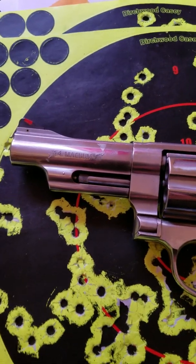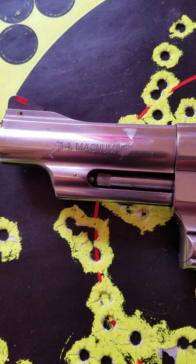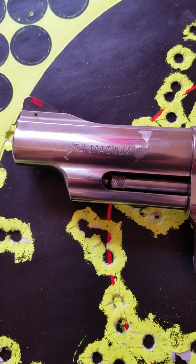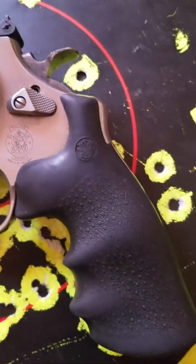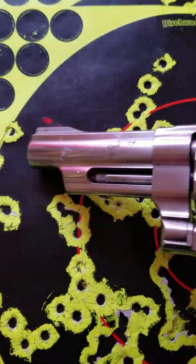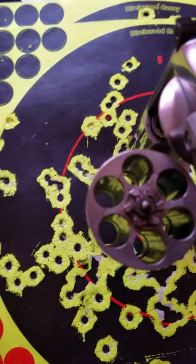Smith and Wesson model 629. There's where I had to take off the sticker that had my name on it when they shipped it. Needs cleaned up. It's got the Smith and Wesson logo grips. It's of course stainless steel. It's not loaded, of course.